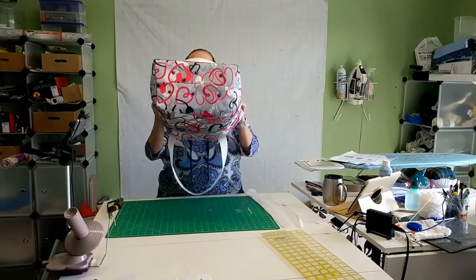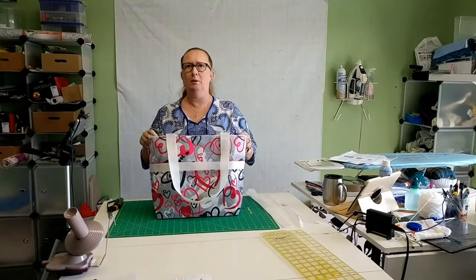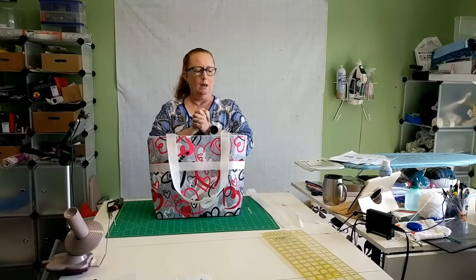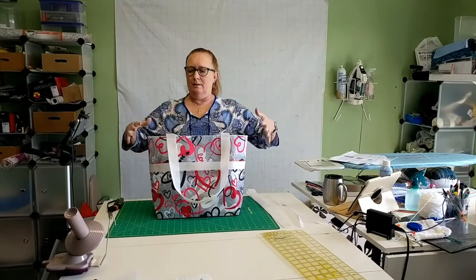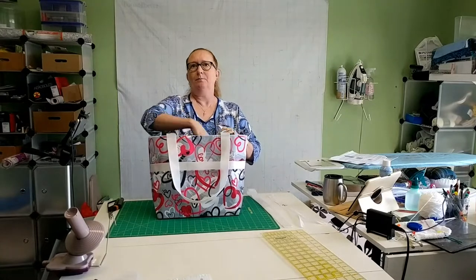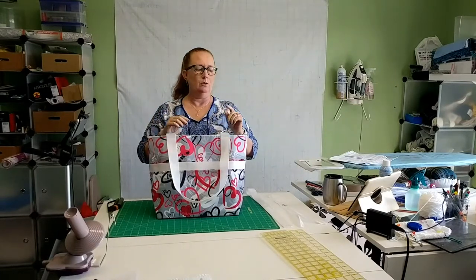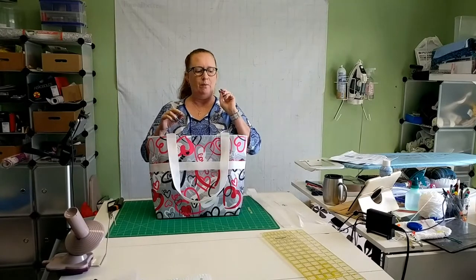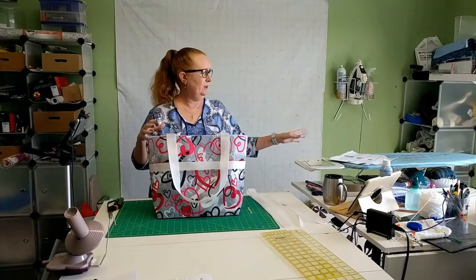The first one was an easy one. I put feet on the bottom of the bag, which you can't really see from here, but we put them on during part four. The other thing I changed was on the pattern, they did putting all the bag together and then boxed out the corners with the lining inside. I did a box corner on the lining and a box corner on the exterior before I put the lining in. So those are the two changes I made. Other than that, I've done everything following along the pattern.